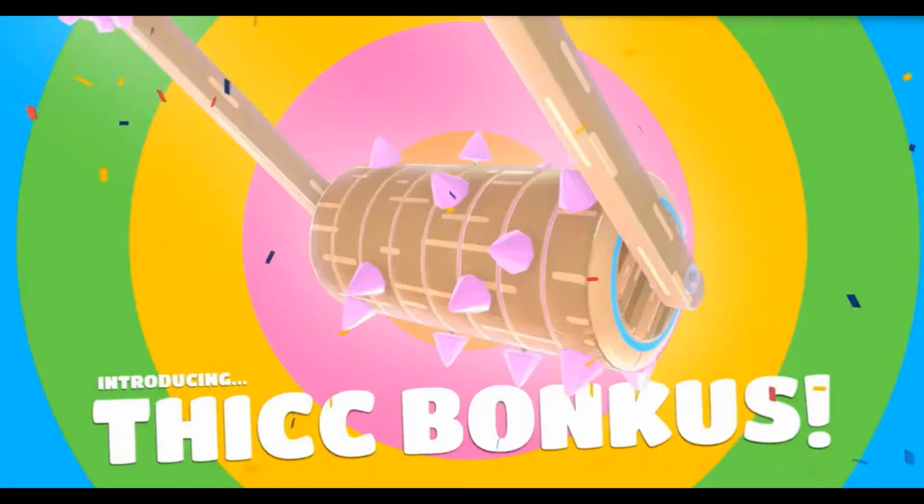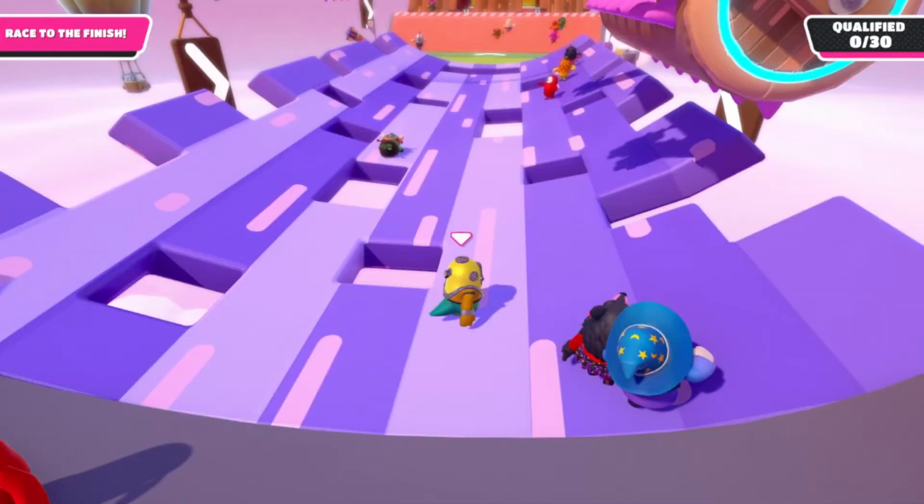The penultimate obstacle is a long concave bridge with many holes and 2 large swinging logs called Thick Bonkus. I wish I was kidding. As you come onto the bridge, be careful not to fall into the holes at the front. You'll slide down a little bit of a slope, so just be aware of them.